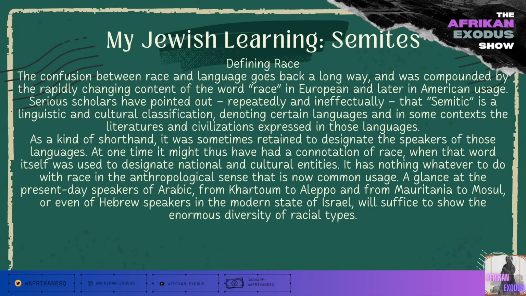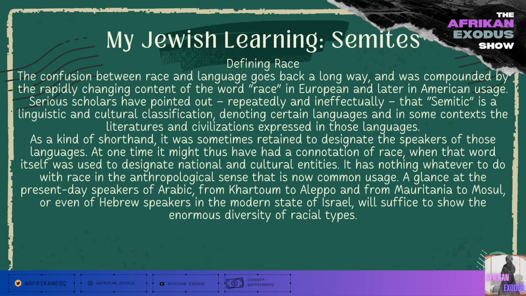As a kind of shorthand, it was sometimes retained to designate the speakers of those languages. At one time, it might thus have a connotation of race when the word itself was used to designate the national and cultural entities. It has nothing whatever to do with race in the anthropological sense that is now common usage.